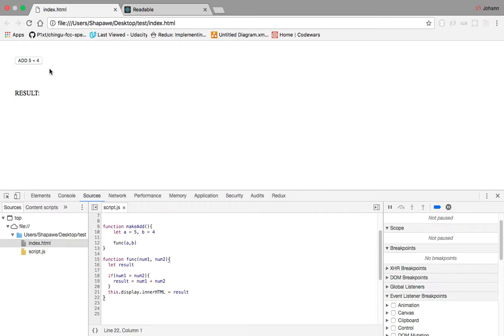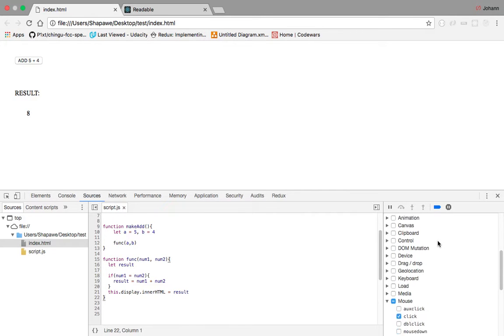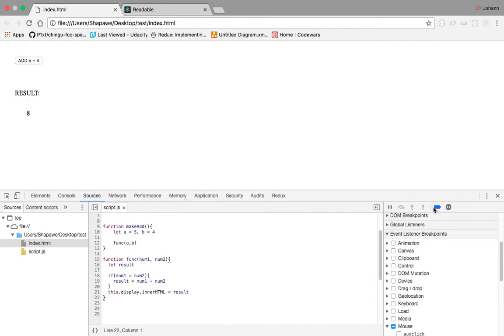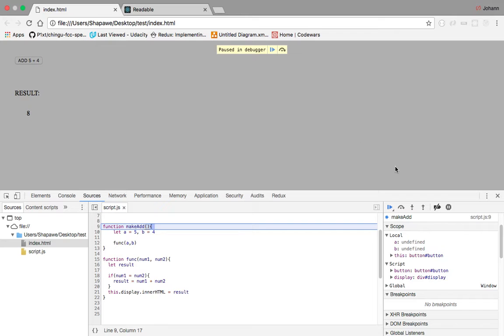So if I just run this function, the result is incorrect, and what I would do is set a breakpoint on a click event and go through the steps of the function being evaluated slowly so that I can see exactly what's going on here.